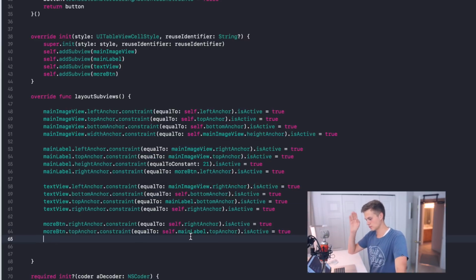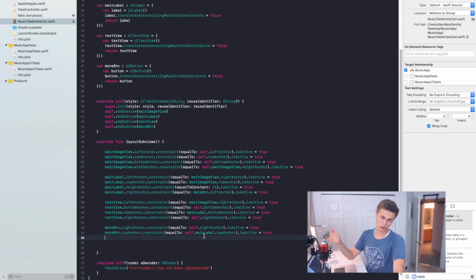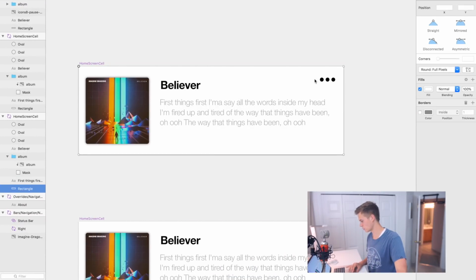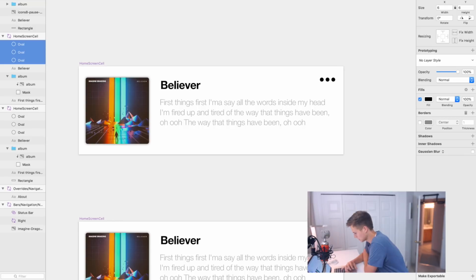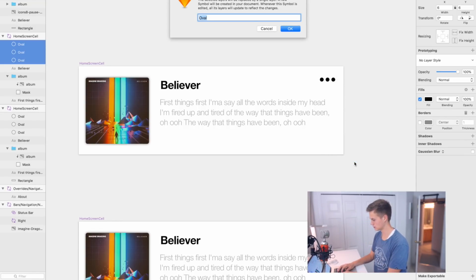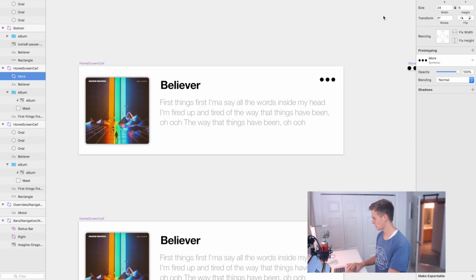Now it's already set to be to the right of the main label, so we don't need to worry about that. We do need to worry about the height and the width of it though. So let's see. Let's go ahead and take these and make a new symbol out of them, and we'll call these the more symbol, I guess. It has a width of 24 and a height of 6.